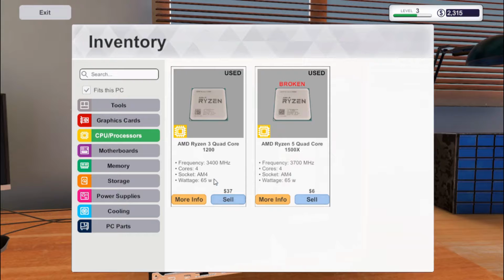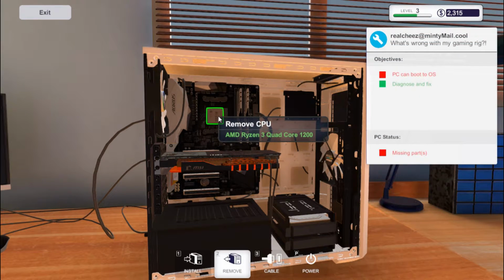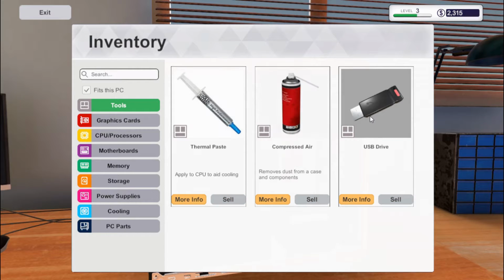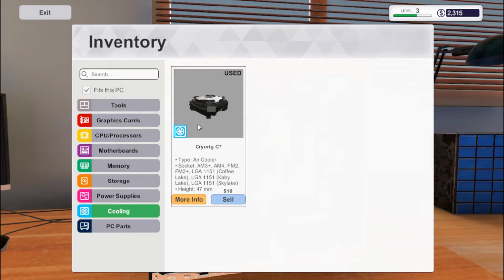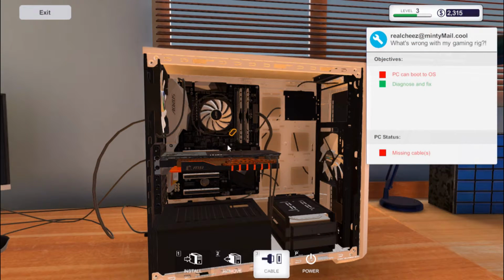Now we've got an old one here that we've exchanged. Would that be really cheeky to put that in? A slower CPU? Well, we've diagnosed and fixed the actual problem. This is going to be a bit cheeky, this one. Let's put thermal paste on, put that cooling fan back on. This is going to be quite funny if this actually accepts this job.